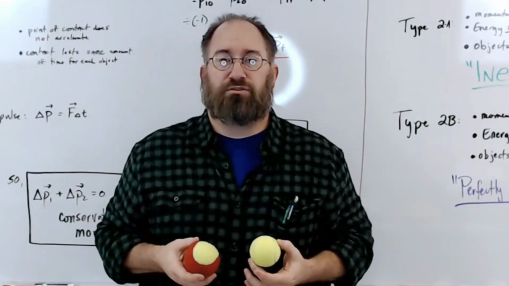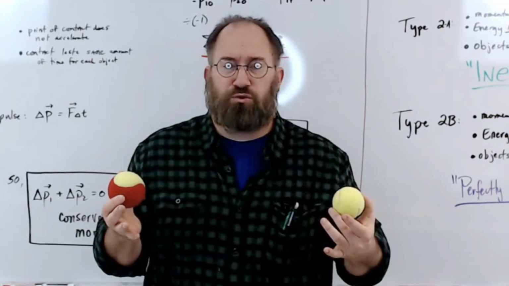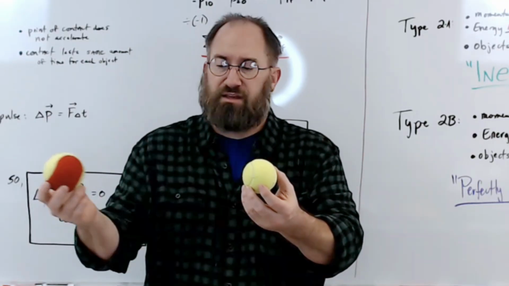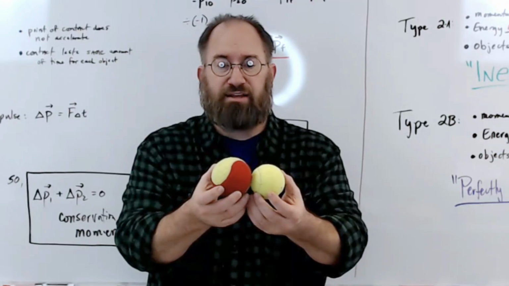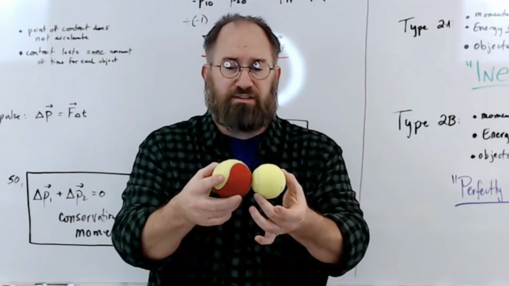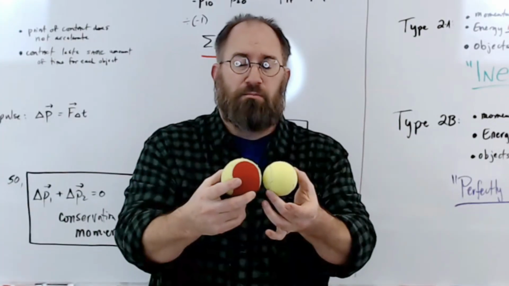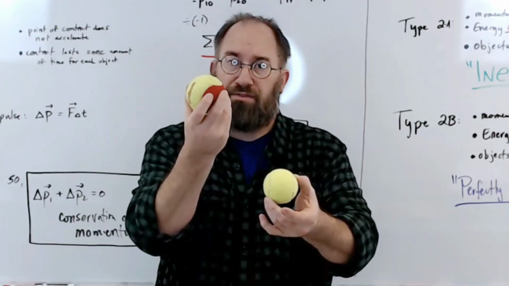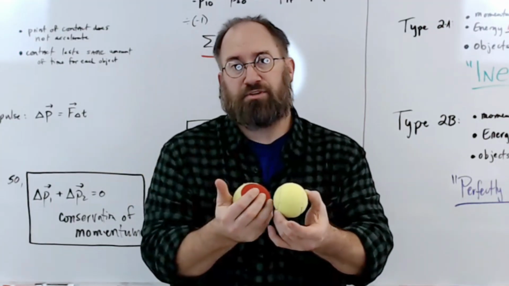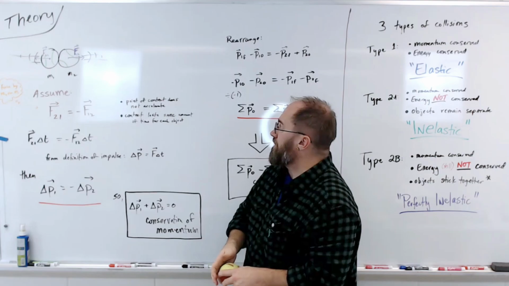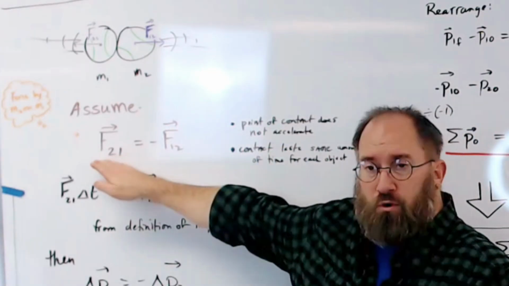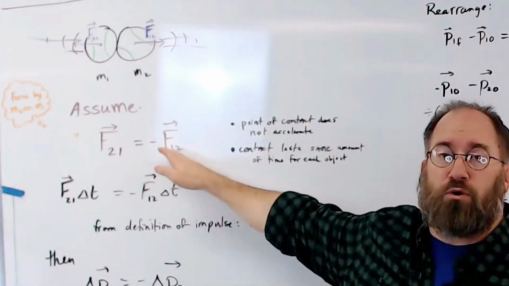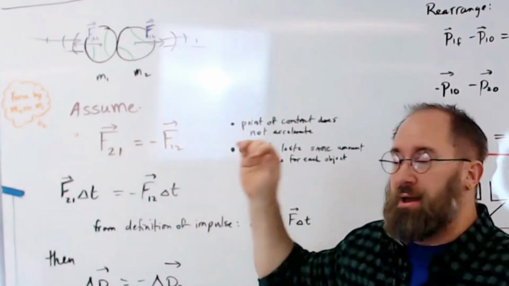So how do we apply Newton's third law to the situation of a collision? Here we have two objects that we expect to collide. And let's say one's at rest, the other object comes in and comes into contact. During the contact, this ball is now applying a force on this ball, but because this one is at rest and it's resisting the change, it's going to push back on this ball and create a force going in the opposite direction, equal and opposite. We have that written up here in the form of the force by mass 2 acting on mass 1 is equal to the negative of the force by mass 1 acting on mass 2.